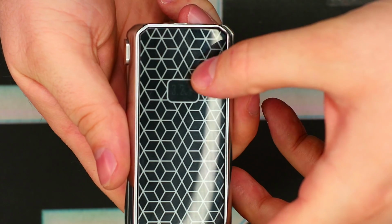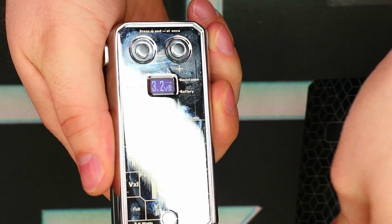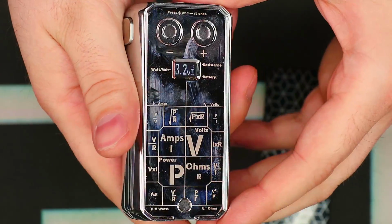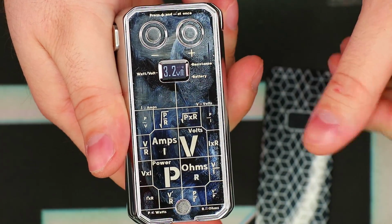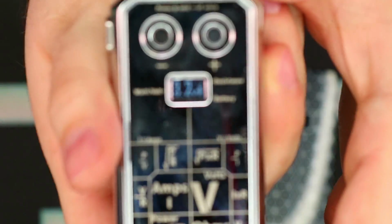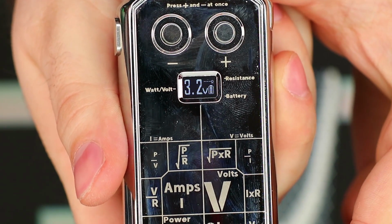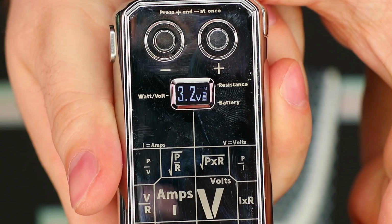So now, if you want to change your settings, it's a little bit difficult to see the screen like this. I believe this little window is tinted, so we're going to remove this panel, and as you can see, it's got this sort of cool looking design to it. And yes, it is very shiny, and a massive fingerprint magnet, but you can see the little tiny screen on there. And there you go, it's showing our voltage right there and our battery life. It doesn't show much else, which I'm okay with, to be perfectly honest with you.